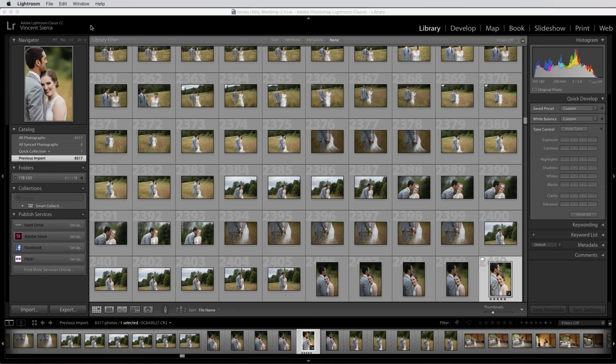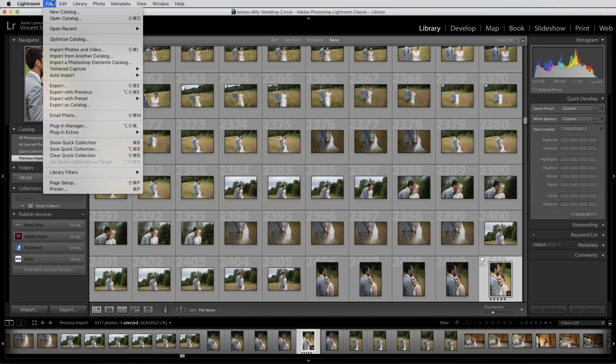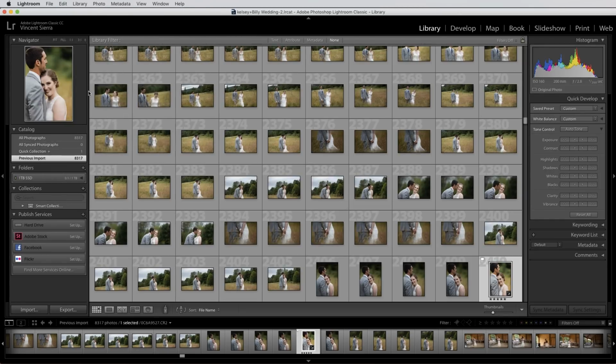Okay, so the first thing I want to talk about in speeding up Lightroom, excuse me, is opening up catalogs. A lot of users, what I see them do for the first time is they get Adobe, they get really, really excited, they open up the catalog and they start importing photos. Now, the problem with that is Adobe gives you basically a default catalog to work within, which is like Lightroom 2017. It's going to create a default catalog. No big deal. But as you get down the road, importing photos into the same catalog over and over and over can get really, really clunky, and it could really slow Lightroom down quite a bit.